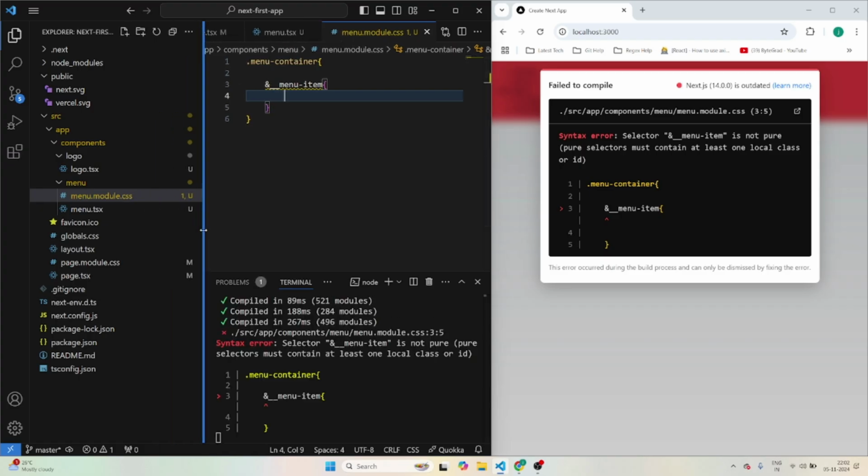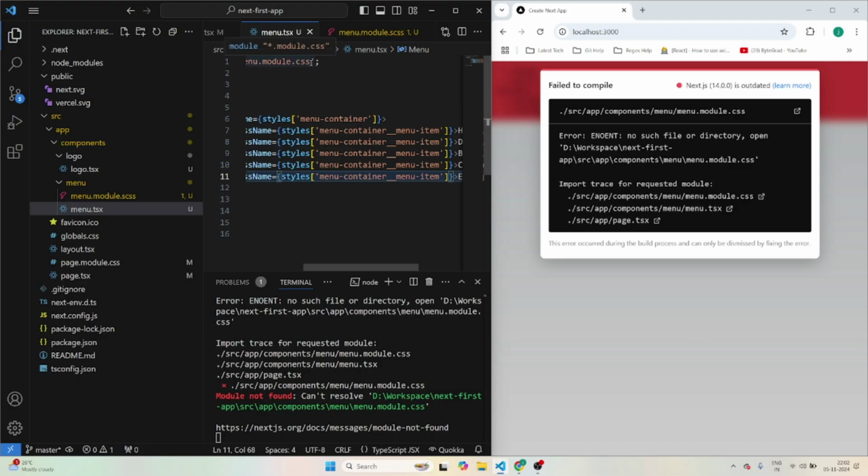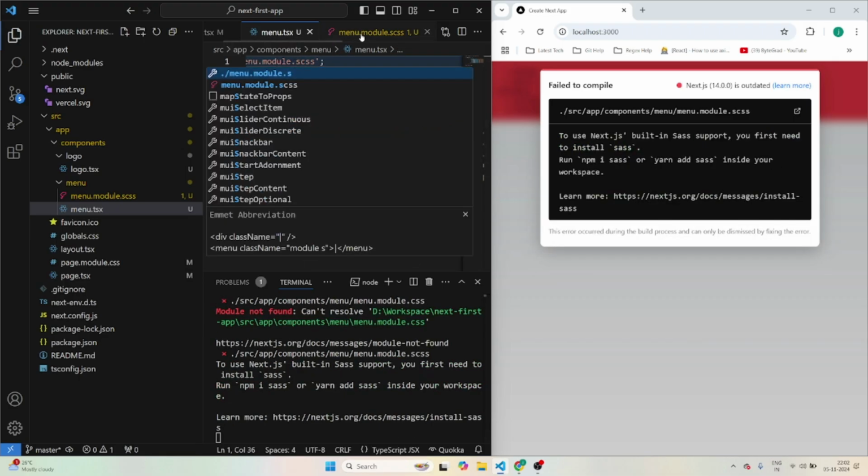Actually, since we are using SCSS here, which needs to be SCSS, so I'll just rename this thing to SCSS, right? Now it should be working fine. And I need to change the import also to be SCSS, right? Now that should be fine.